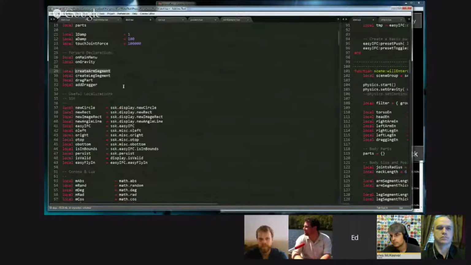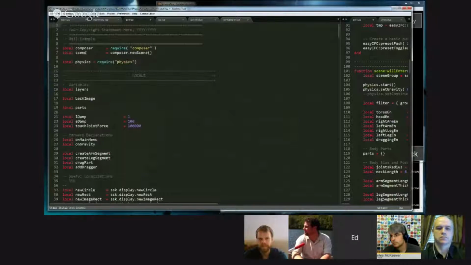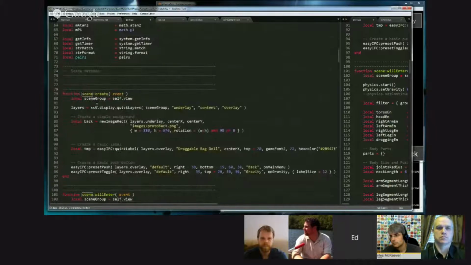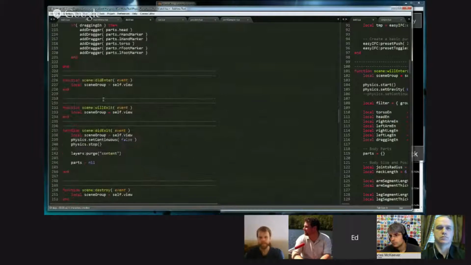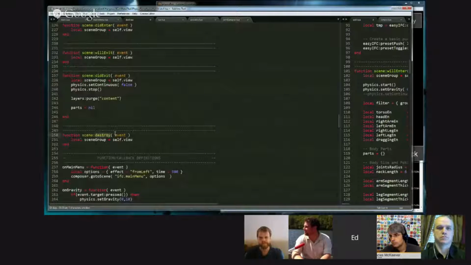It's worth noting that Sergey made a wonderful suggestion when we talked about forward declarations some time ago. Because this is a composer scene, we've created a composer scene object. And this scene object, by default, has a number of methods already associated with functions. A method is nothing more than a function associated with an object. So we could say functions. It has a create function. It has a destroy function, which you are supposed to fill in the body, but it knows that it's going to exist.